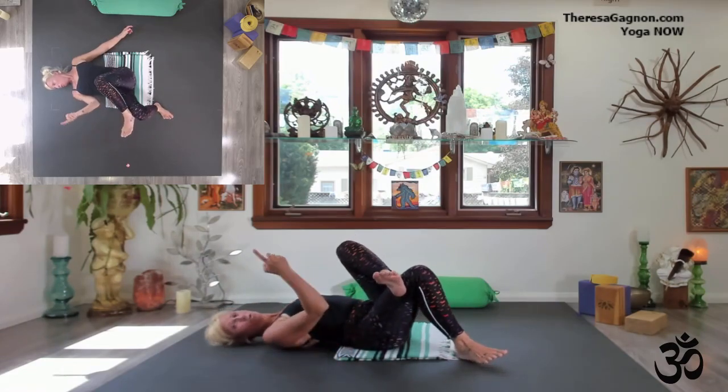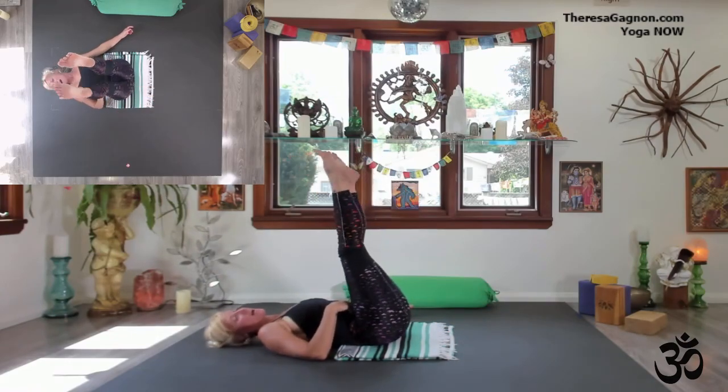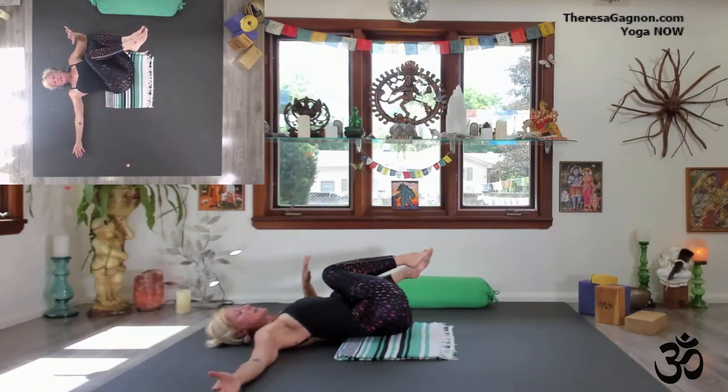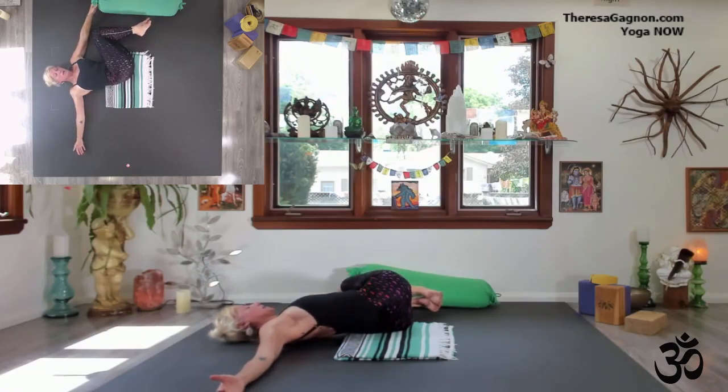When you're ready, wipe back up to center using your core strength. Take both legs up towards the sky. Shake out those quads. Bend your knees towards your chest. And just take a moment to exhale both knees all the way towards the right. See if you can hike them up at a right angle.